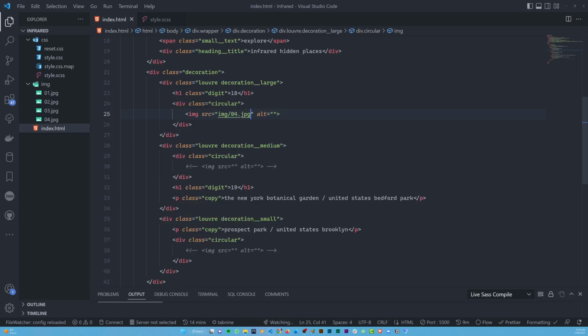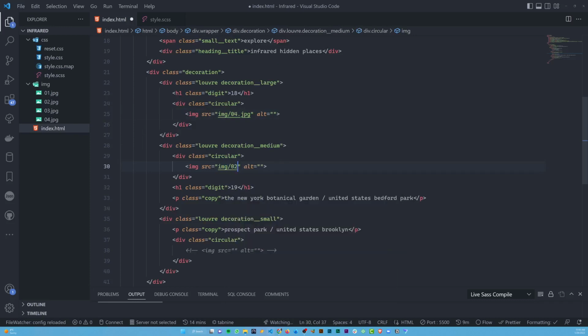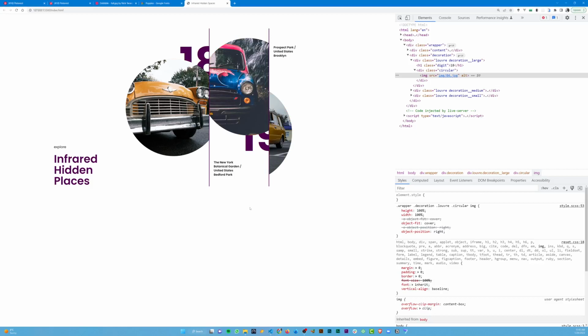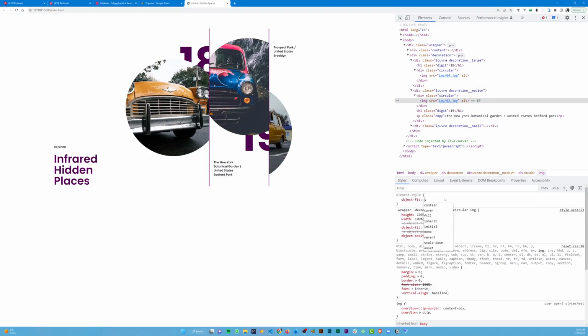Then image slash 02 and image slash 03.jpg. Okay. So I did it in a scatter. So this is right for all of them now. Let's say object position.